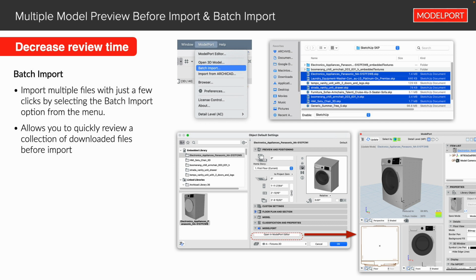I need to go back into the object editor, go to the preview window button, click that, paste that, and save it. So you've got a lot of steps just to get that preview. And if you've imported hundreds or dozens of objects, it can take a lot of time to do that. Modelport will automatically create that preview every time you bring in an object. And as I'll show you in a second, you can customize that preview as well.